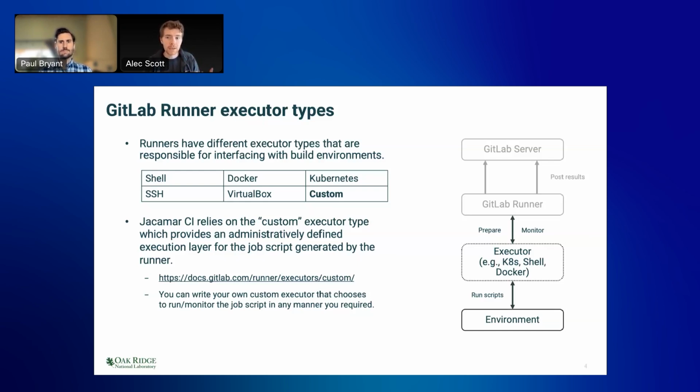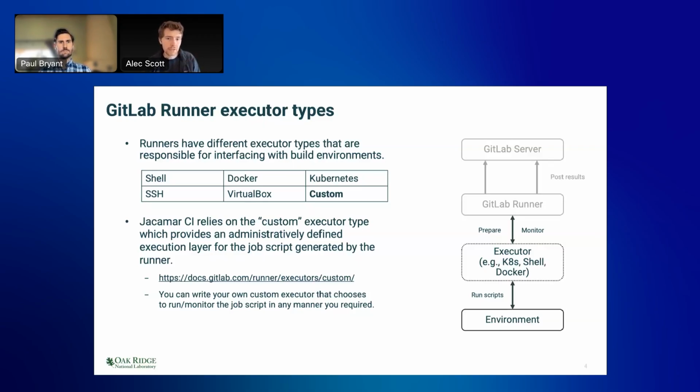And that allows us to natively integrate with GitLab. So your jobs show up directly in GitLab itself. You see all of the job logs as they flow in there. And as GitLab and the GitLab runner update over time, we don't have to maintain as tightly coupled functionality there.